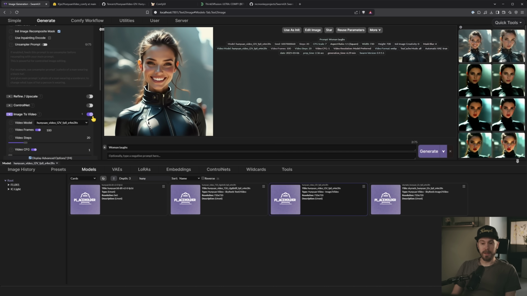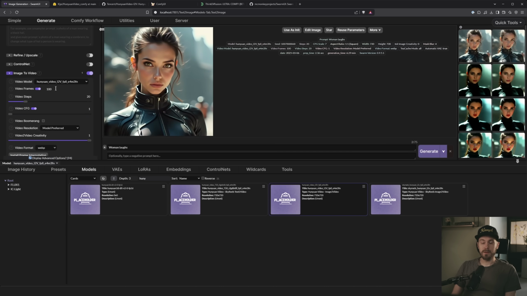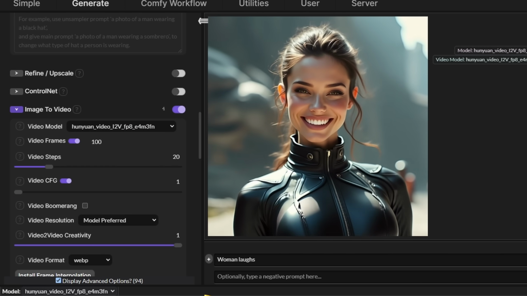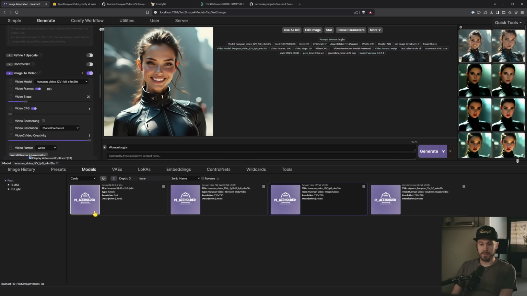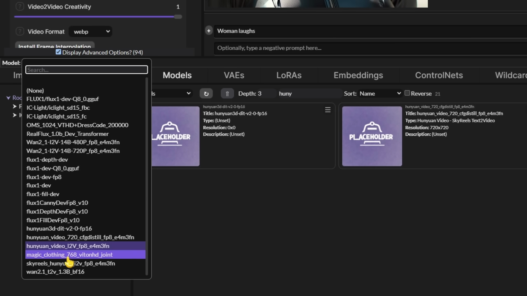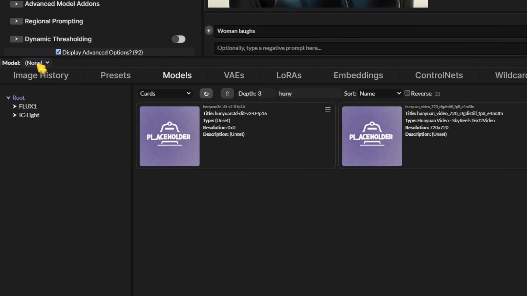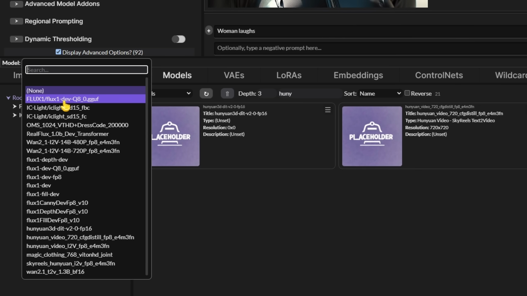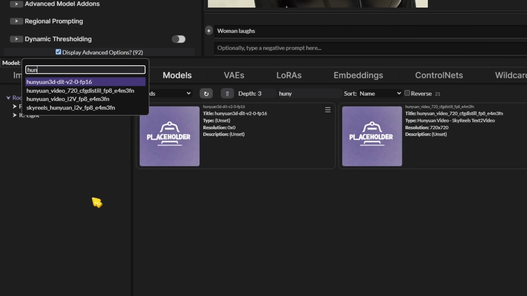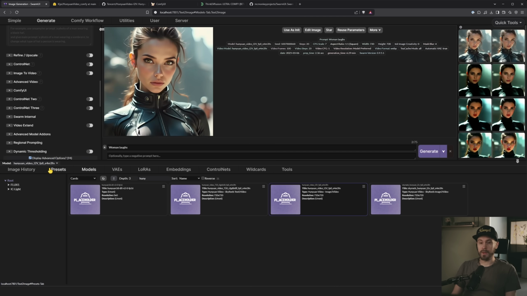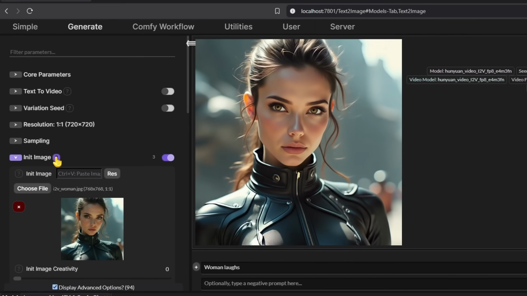Then you should be able to see your model in the Image2Video list here. If you can't, well, if you can't even see Image2Video, then you might need to find your model down here or in the model selector here. So here we have a bunch of models. Let's say I select something else. I select none here. So this is what it might look like for you. And then you gotta go, okay, I'm gonna search for Hunyuan. You can actually type Hun here, and then you're gonna see Hunyuan Video I2V FP8. There we go. If you did get one of the GGUF models, well, download that one instead, or rather load that one instead.